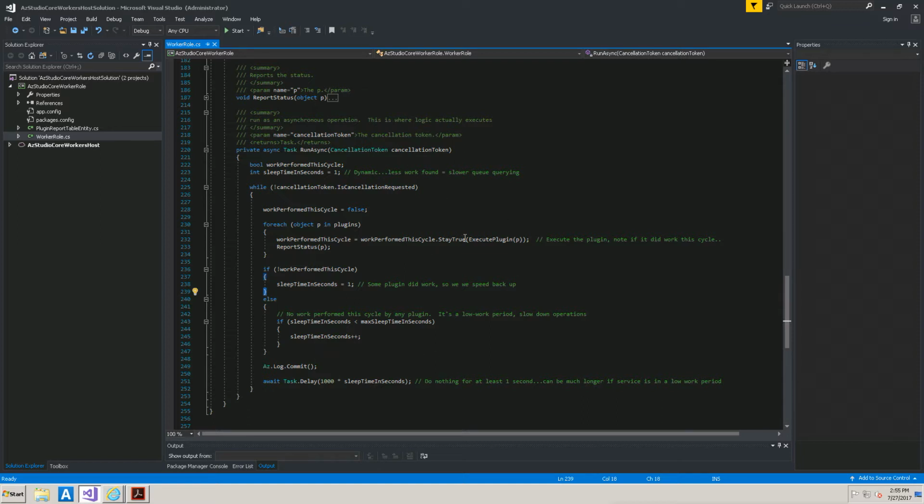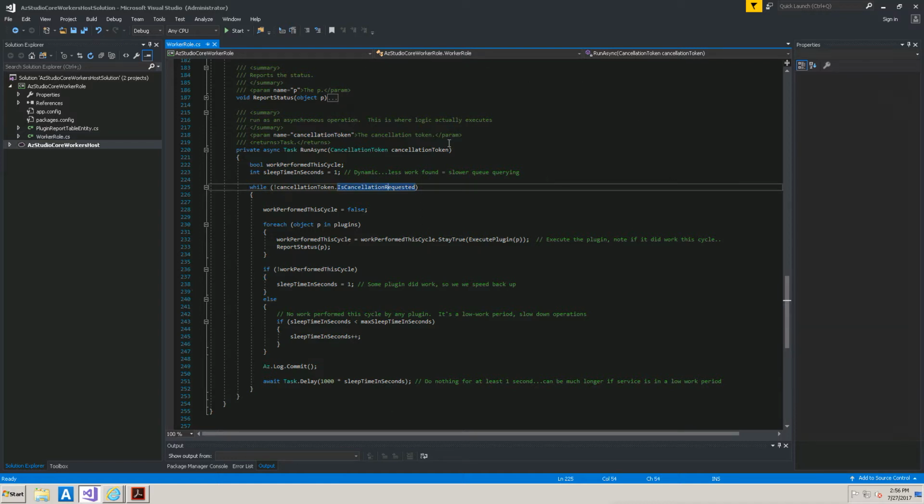But as soon as work is detected on any of the inbound data sources, queues, databases, tables, blobs, whatever you have, then this cycle will immediately speed up to its maximum speed. This is your first tier of dynamic scaling. It's the most primitive tier of dynamic scaling, but it is very effective. It can save you thousands of dollars a month if you have a lot of plugins deployed.